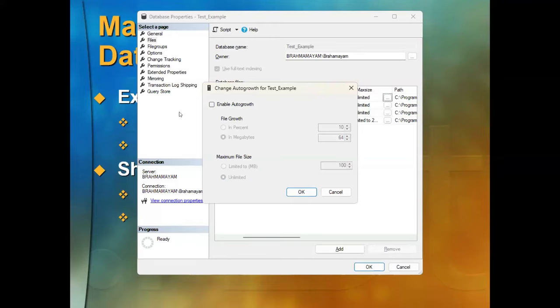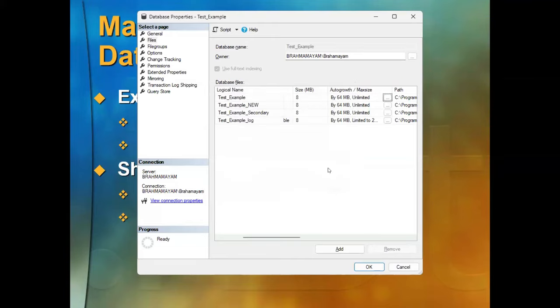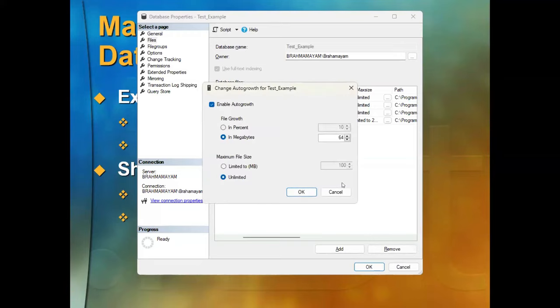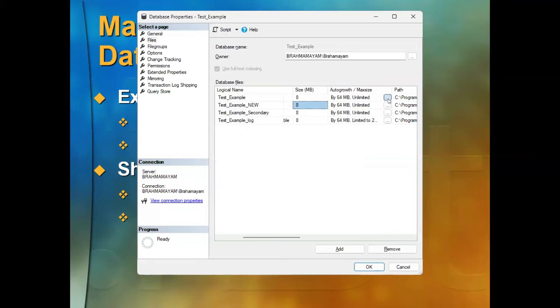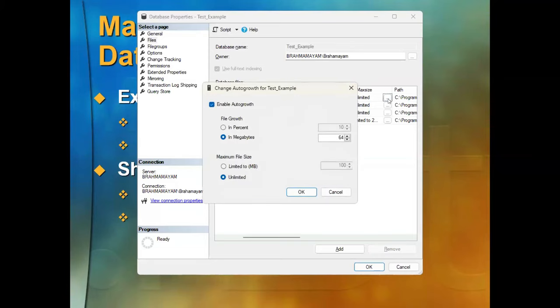Then you have to go and increase the size of the file. How do you increase the size of the file? Going here. But that is not a good methodology. So usually what they do, they will enable the auto grow. So let the file grow, but it cannot grow infinite, because what happens? The disk is full and then there is a problem. So therefore, there will be a limit.